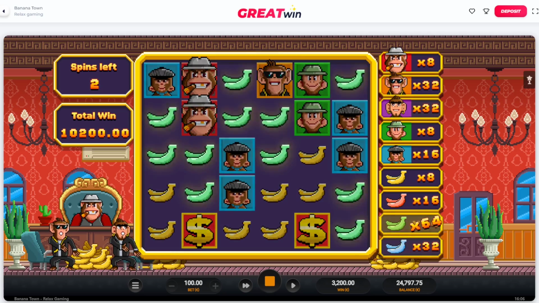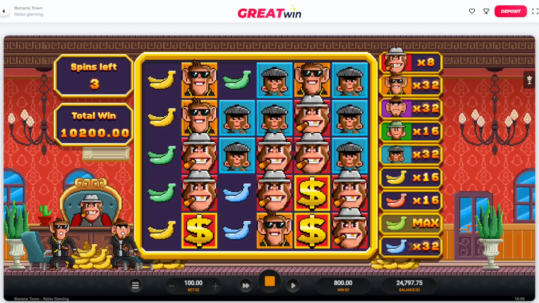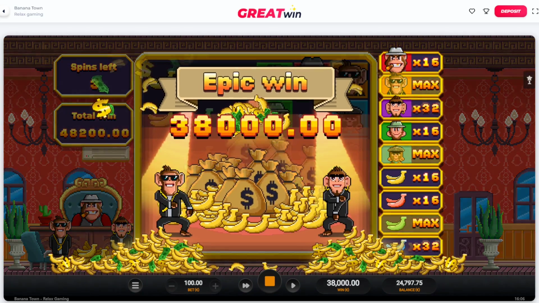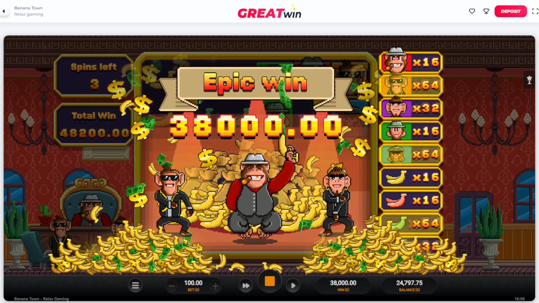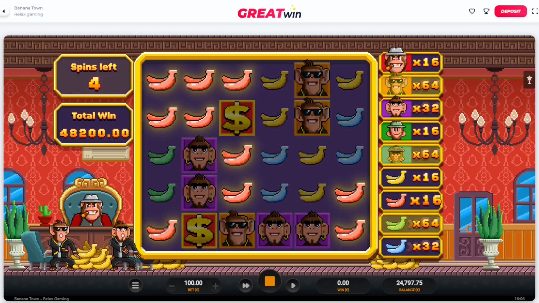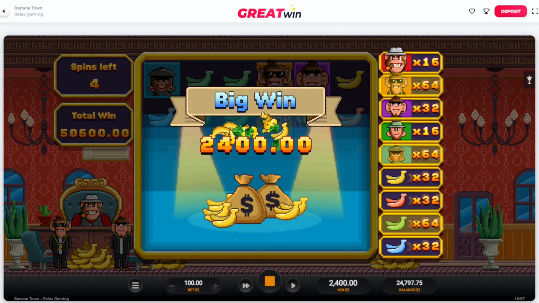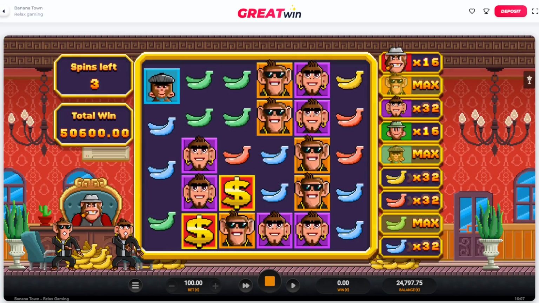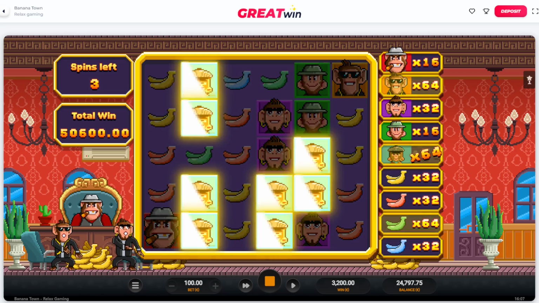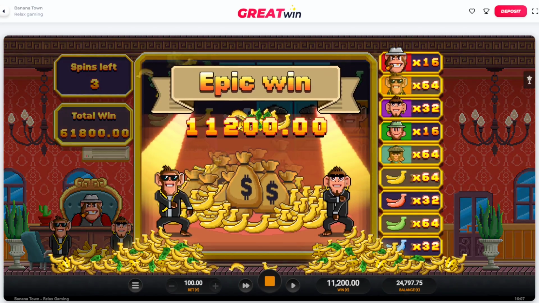Green again. 10,000 euro easily. Tell me that's 10,000 euro. The most insane spin ever here on Banana Town. Take a look at that. 38,000 euro. That's all my money back, right? That's almost all the money back. Everything is at max. That escalated quite quickly. 50,000 euro win. We did it again, guys. Banana Town got absolutely demolished, my man.